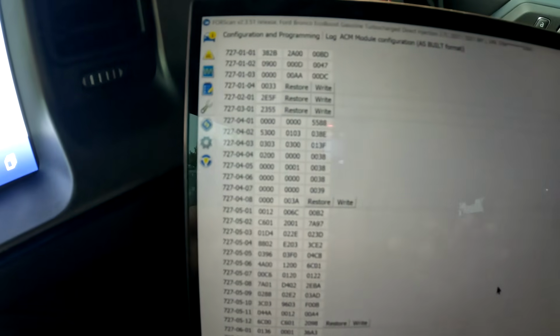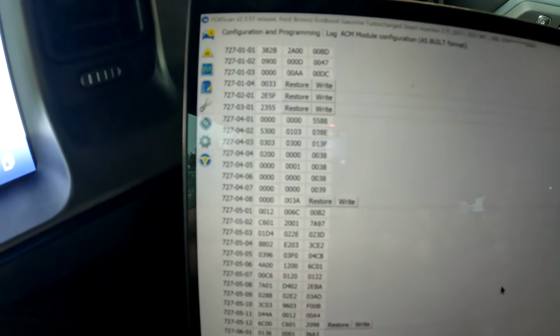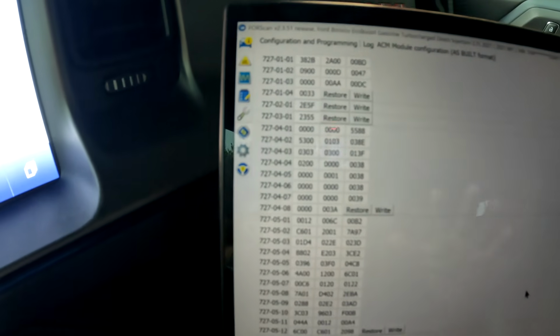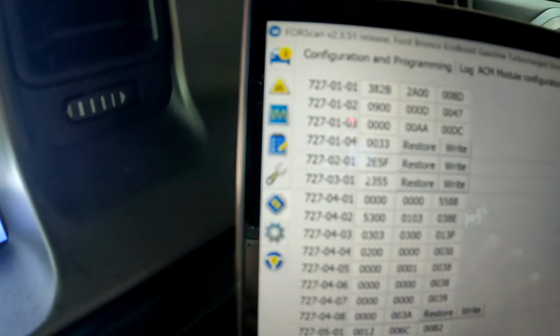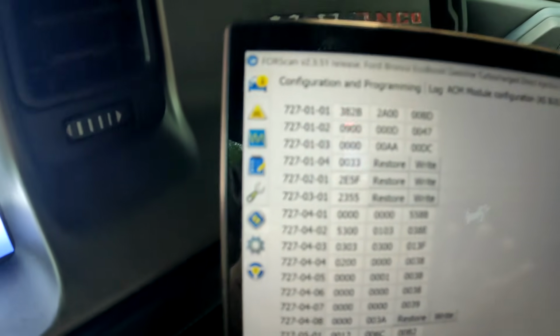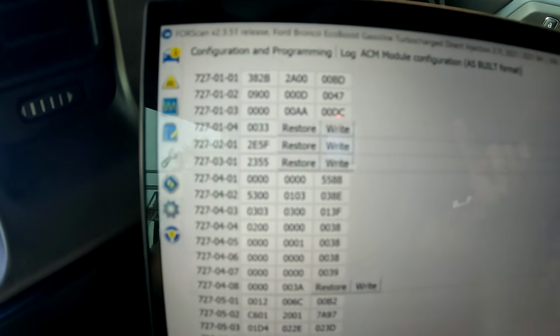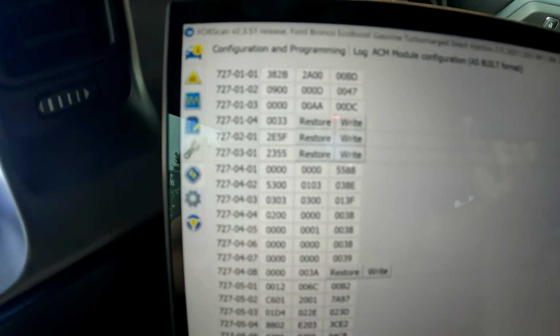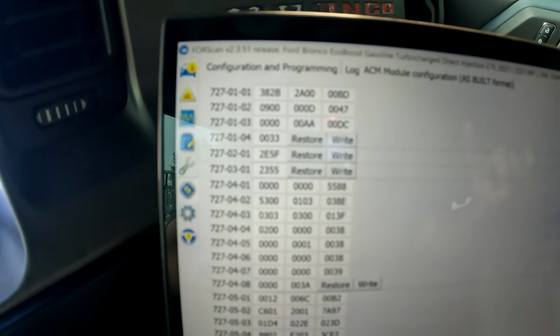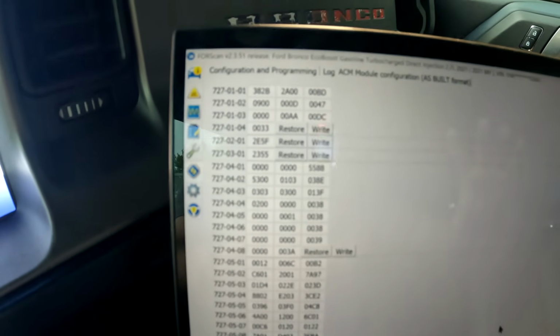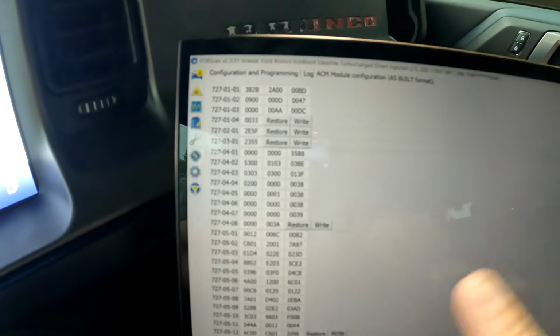So now that we have the audio control module opened up, if you have a non-Lux Bronco, we're going to be looking at this top one, 727-01-01. That's what we're going to be looking at. Now, if you have a Bronco that is a Lux package, you're going to be looking at 783-01-01. And by what I've understood, you can toggle it on and off.